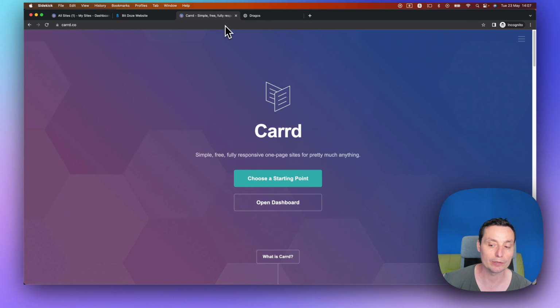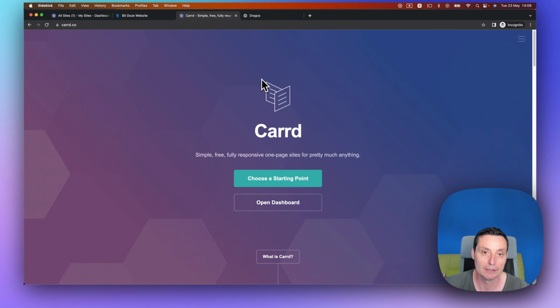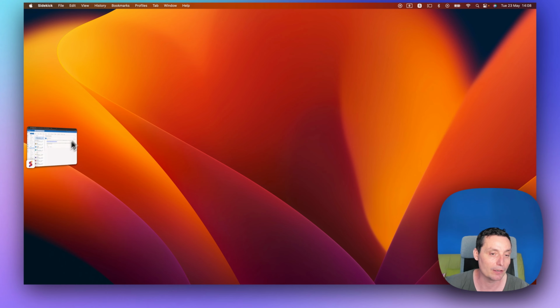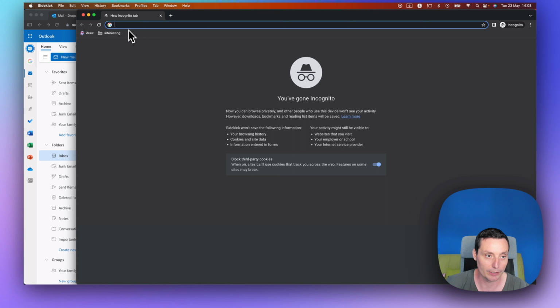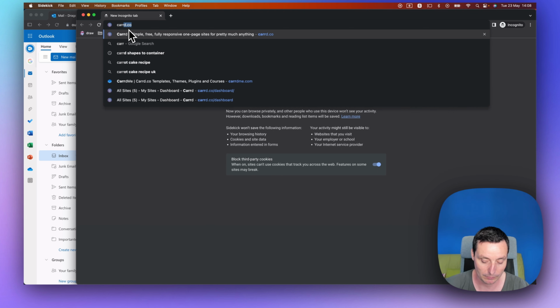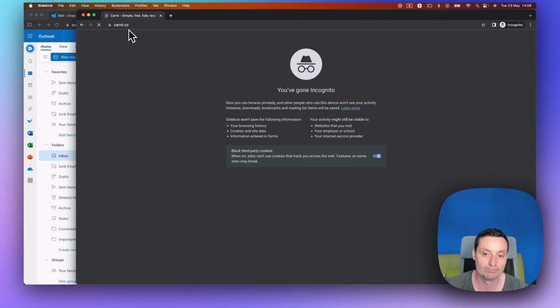So right now, if you want to create the second design, I will just go and open the card. I will not publish the website because you should do the same thing, but I will show you how we can go and create one. So let me open a new incognito window where I'm not logged in. Let me go to card again.